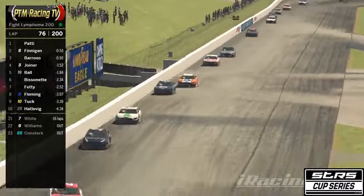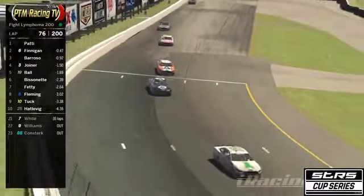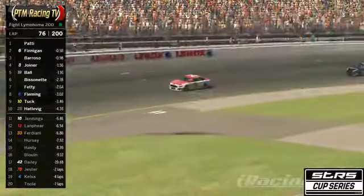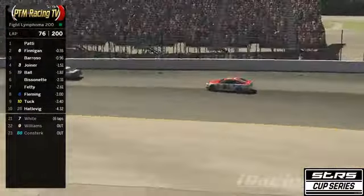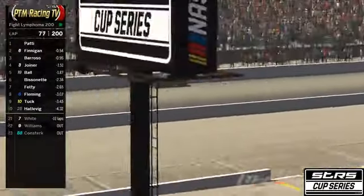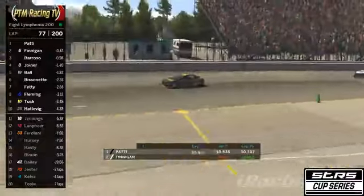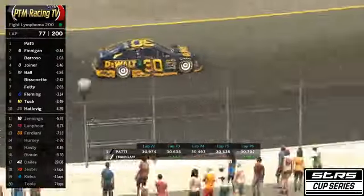Running them through the field right now, running them back on down here. Everyone doing what they have to, trying to get some kind of a run going, get some kind of position in. As we take a look at our lap times right now here, we'll see with Ryan Patty how far he's been already gunning it on these guys here. You can see Finnegan has had a little bit of a run and pacing here on him, but it hasn't been much, of course.